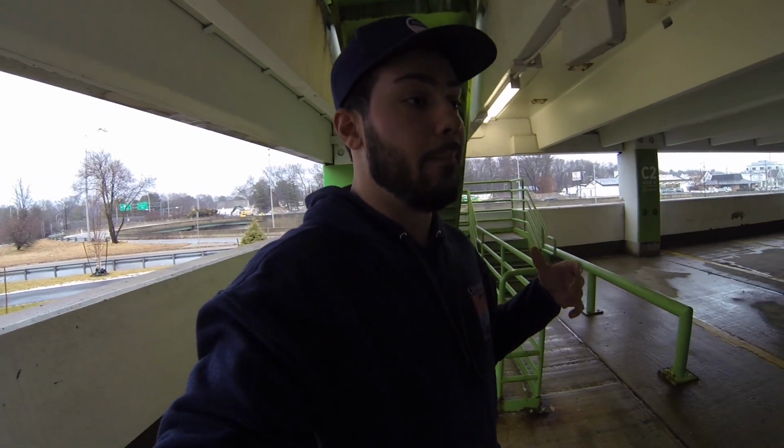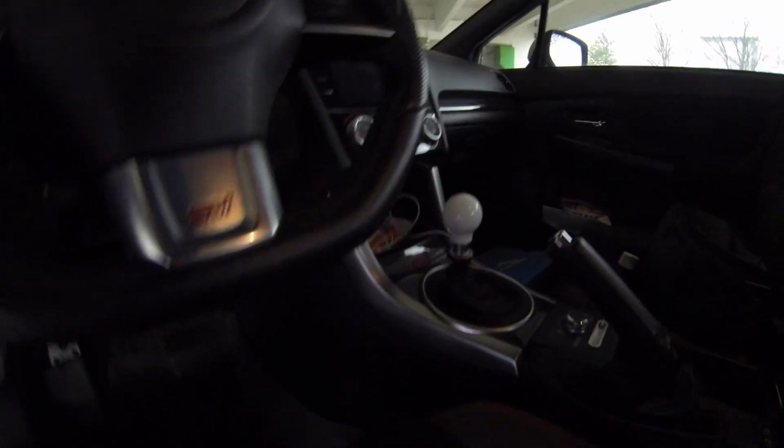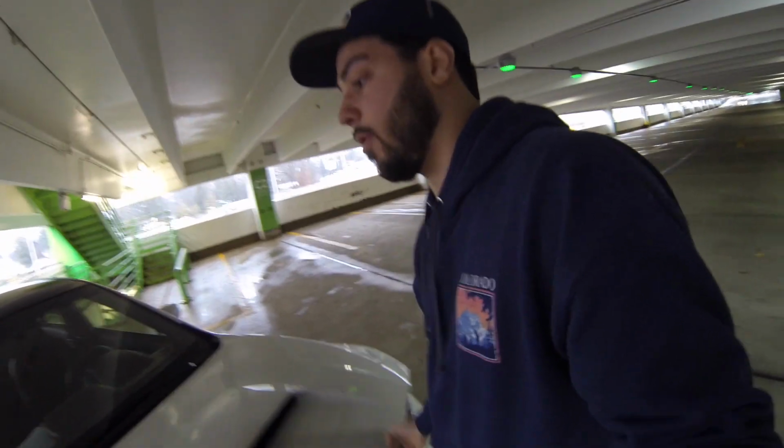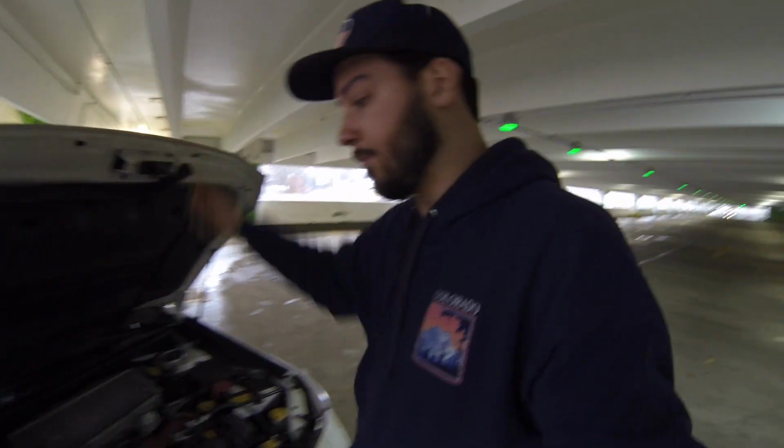It's held up great. It's been on there for almost 50,000 miles. It really is a great exhaust. Put that on actually just a couple of weeks after I bought it. So that's been fantastic. Then not much to see. I mean, I did actually do a billet-work shift knob. I like that a lot. And the stuff you're gonna see as far as power goes, there's not much, but it is nice to at least pop the hood and kind of see what's going on in here.